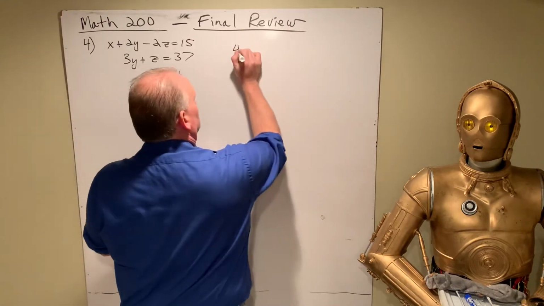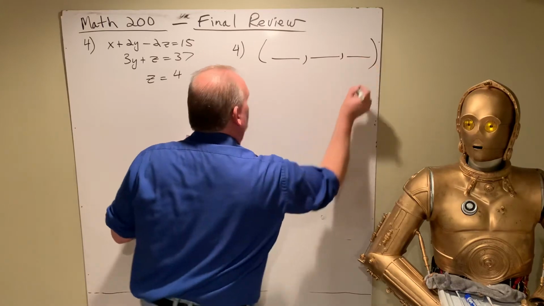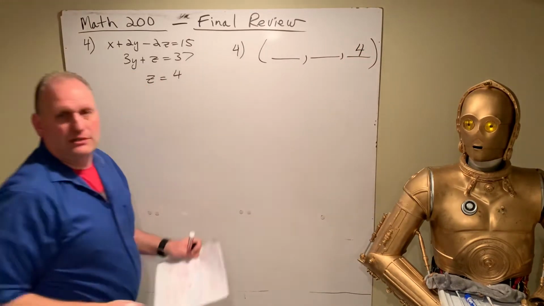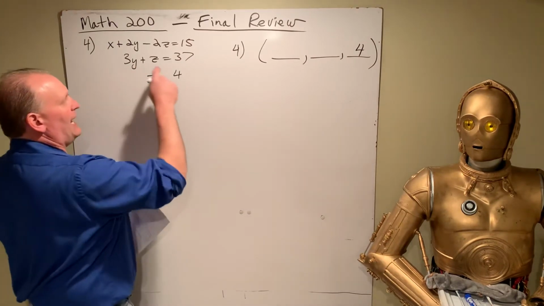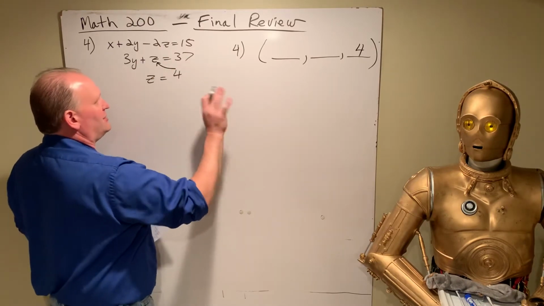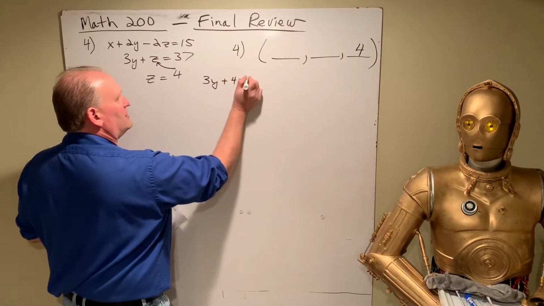So look. Z equals 4. They already gave you Z. It's 4. So that's the easiest points you're going to get. Now, to find y, we just take that and sub it back in. You don't have to do the elimination method or anything. It's just sub in actual numeric values here.